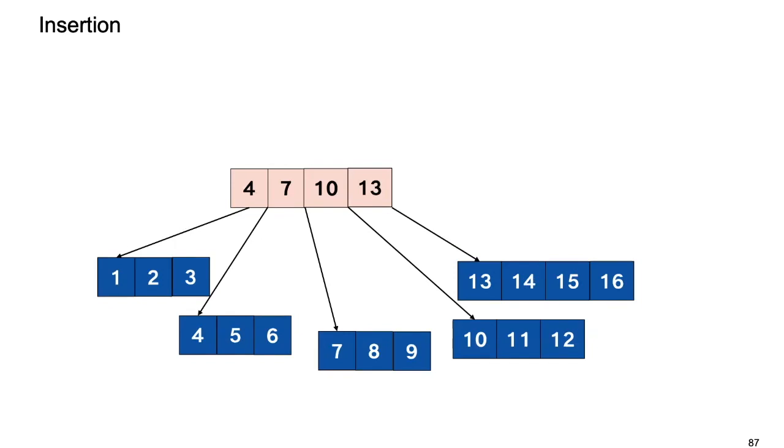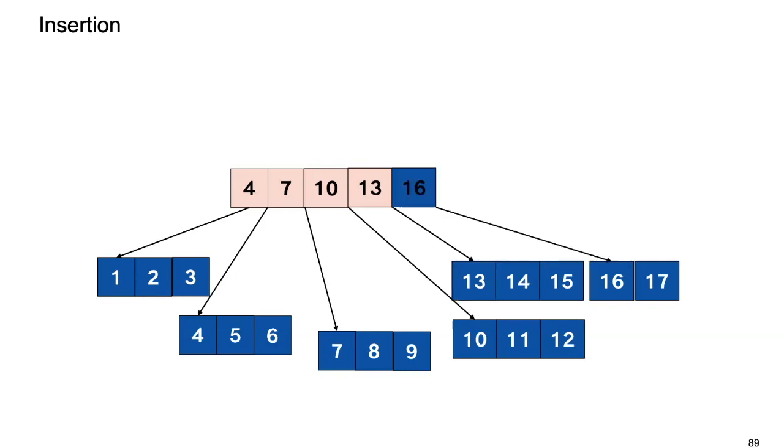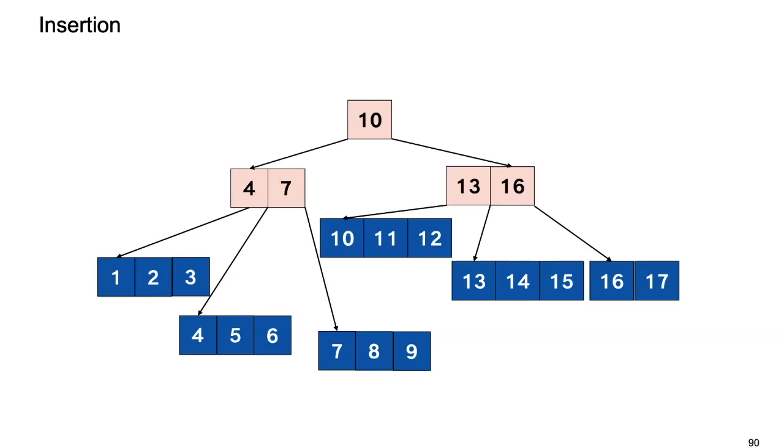So here I took a shortcut and went all the way to 16. Now I add 17. Oh, that's too much. So I split. But now that's too much on the root. And there goes yet another level, right? I split the root. And this is how you grow the B plus tree. Make no mistake, this is very, very tough to implement, right? If I ask you to implement one, that would really take a while. This is why we are not actually going to implement any. It's very, very challenging to implement and to get right.